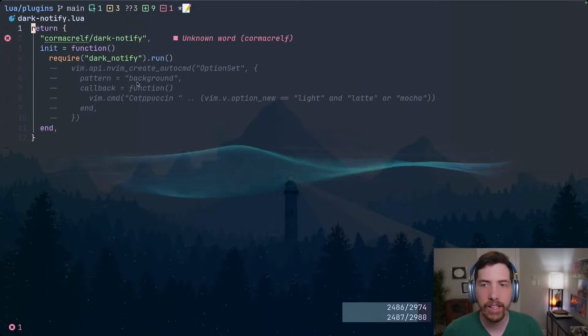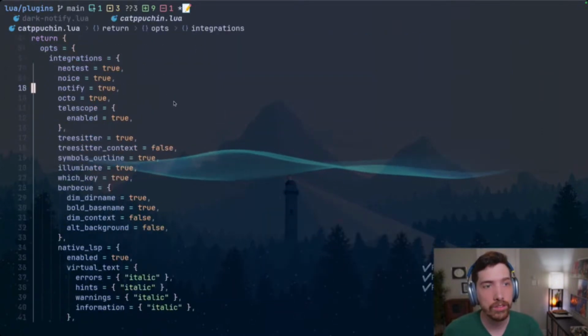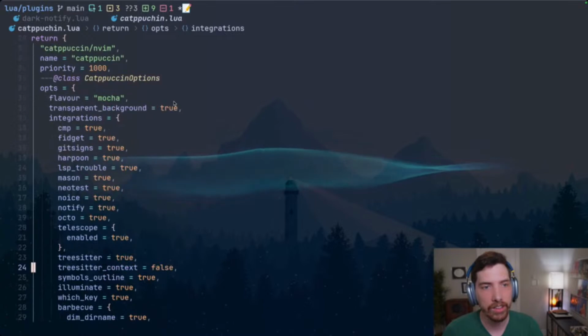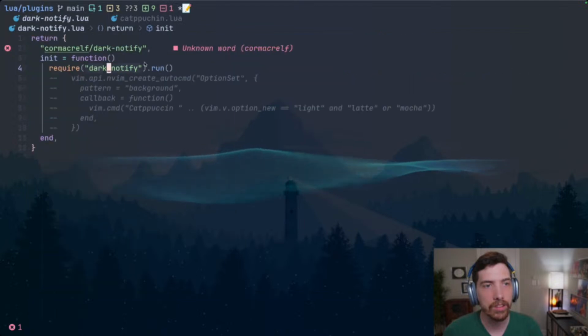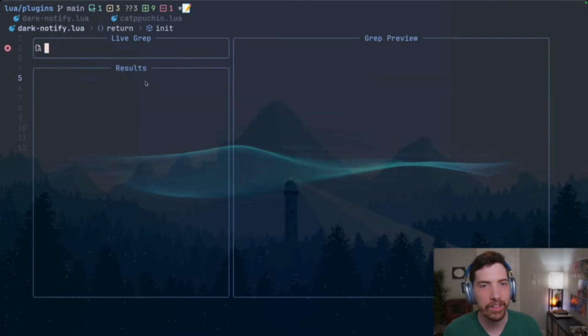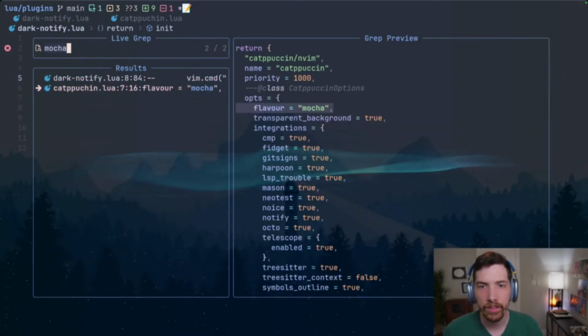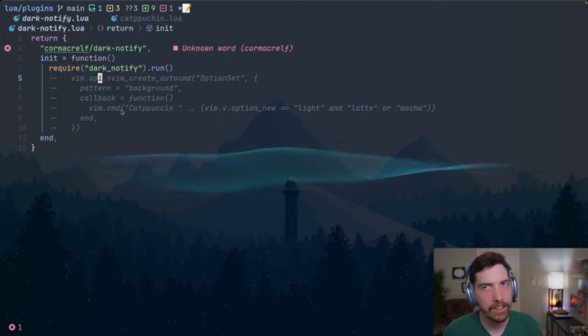So how did I get this working? It is definitely working. Catppuccin. There's some magic here. Dark-notify, dark. It works. That's what I know. The question is, why? How does this part work? Flavor mocha. You're supposed to be able to swap these. And it is currently working.